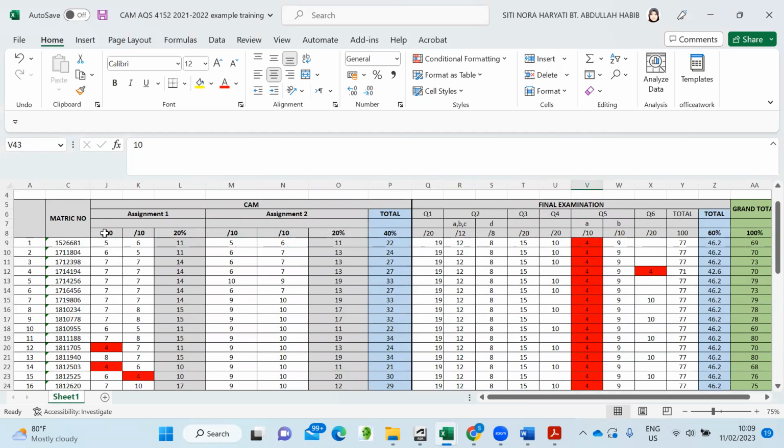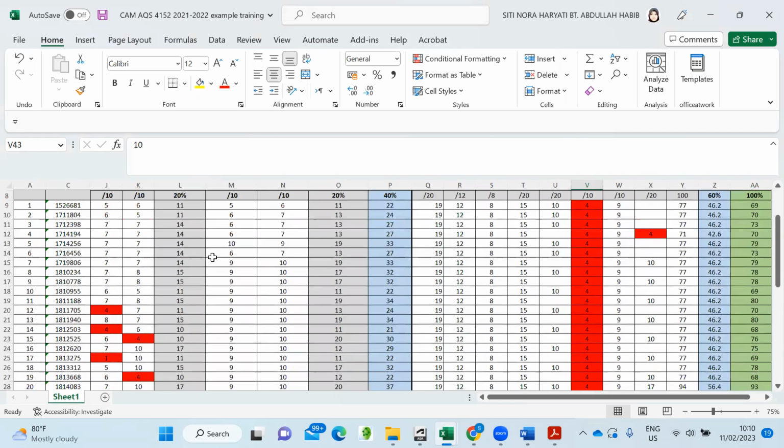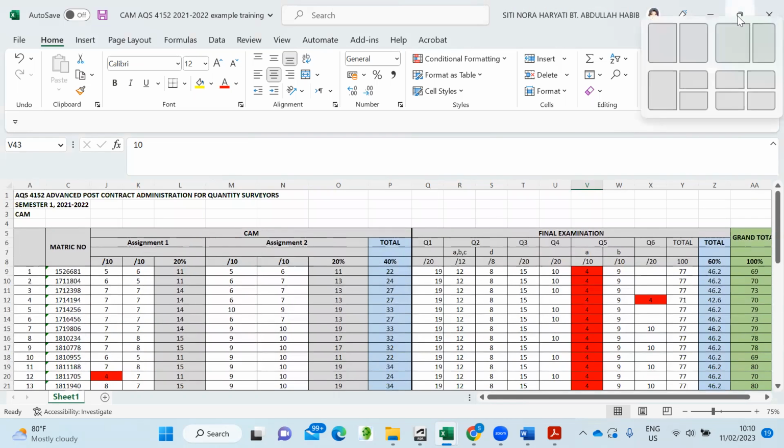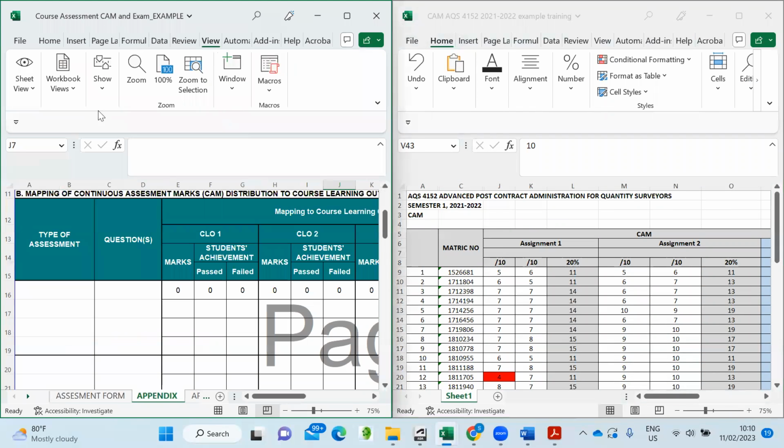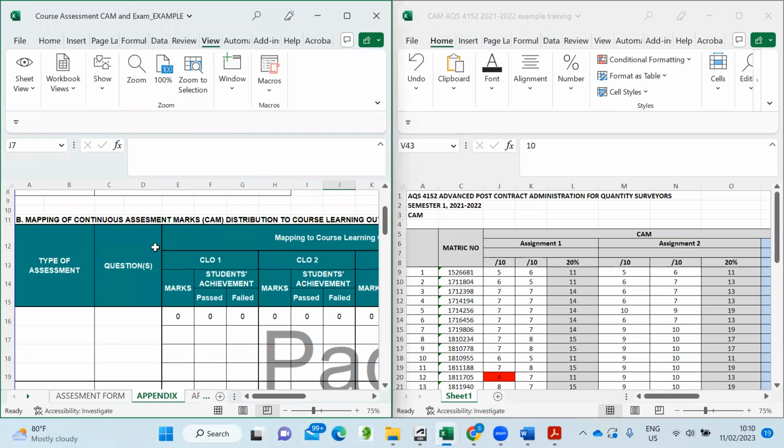So the first question is 10 marks, the second question is 10 marks, equals 20 marks for assignment number 1, and question number 1, 10 marks, question number 2, 10 marks for assignment number 2, which equals 20 marks for assignment number 2. So from here, I will use the information to fill in the course assessment form, the appendix.